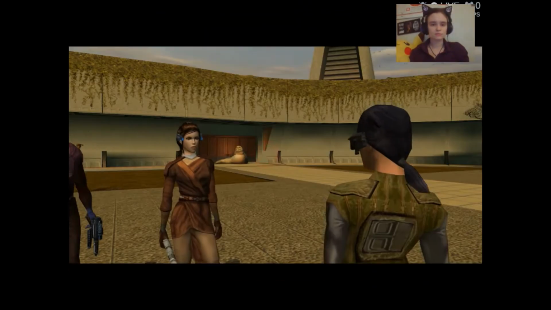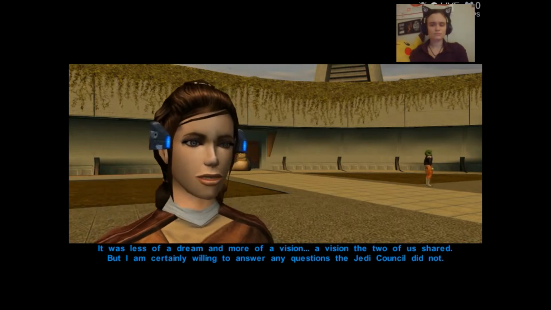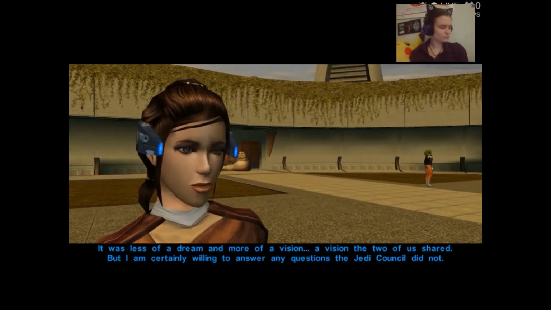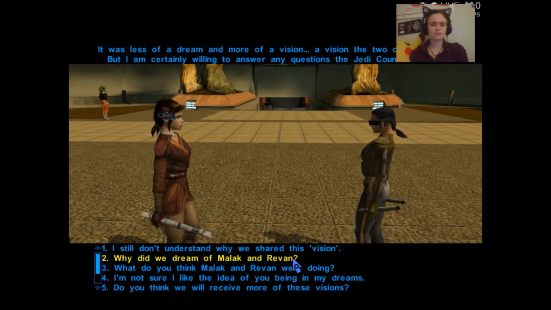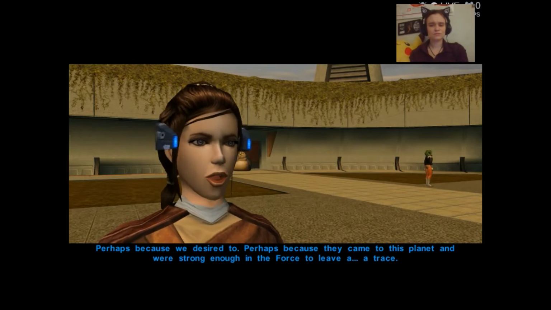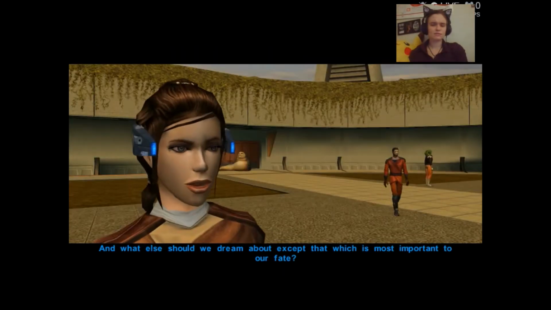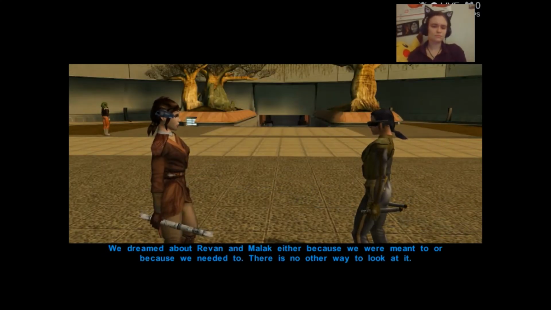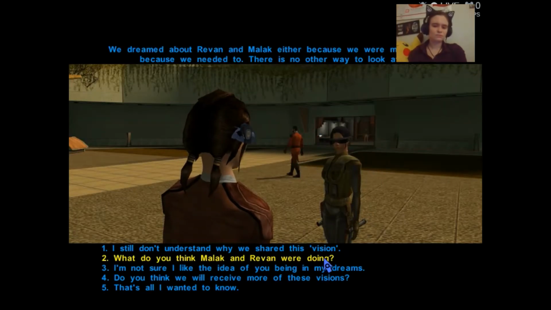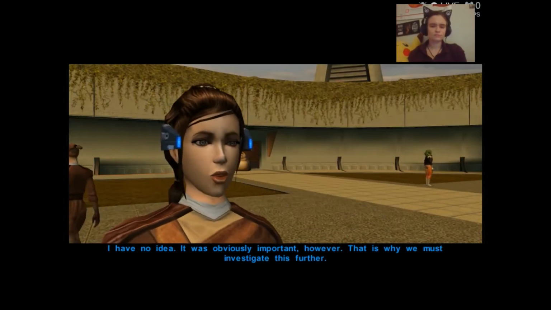Let's talk to Vassila for a moment. How can I help? I want to talk to you about that dream. It was less of a dream and more of a vision. A vision the two of us shared. But I am certainly willing to answer any questions the Jedi Council did not. Why did we dream of Malak and Revan? Perhaps because we desired to. Perhaps because they came to this planet and were strong enough in the Force to leave a trace. What do you mean, a trace? Isn't it a bit convenient to dream about our enemies? And what else should we dream about except that which is most important to our fate? We dreamed about Revan and Malak either because we were meant to or because we needed to. There is no other way to look at it. What do you think Malak and Revan were doing? I have no idea. It was obviously important, however. That is why we must investigate this further.